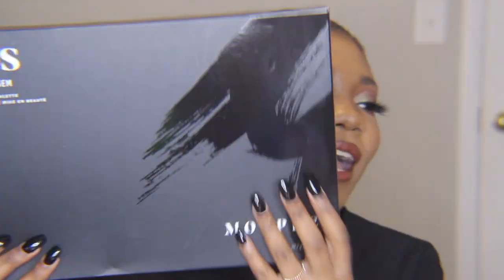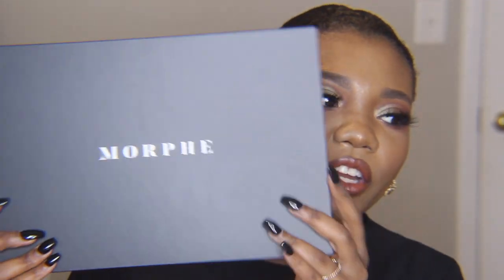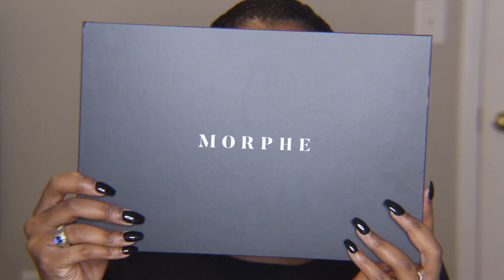Next up from Morphe, I got the 39S Such a Gem palette. Now this is similar to the James Charles and the first holiday palette that came out with this size. I have the James Charles one, I just don't remember which one it is. But this is the 39S, I think it's a 39A, something like that. So this is the 39S palette. It's really, really big. And I'll show you what the inside looks like.